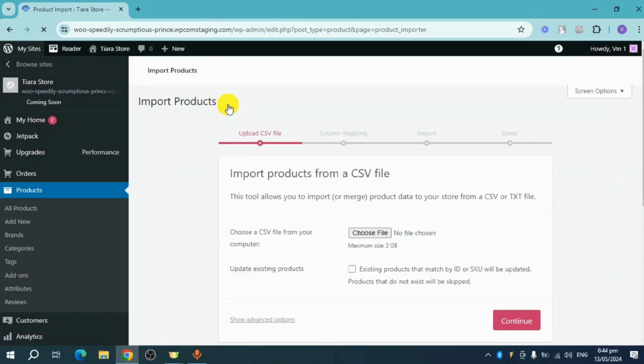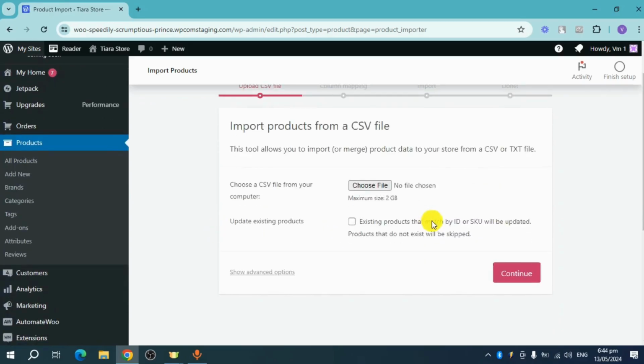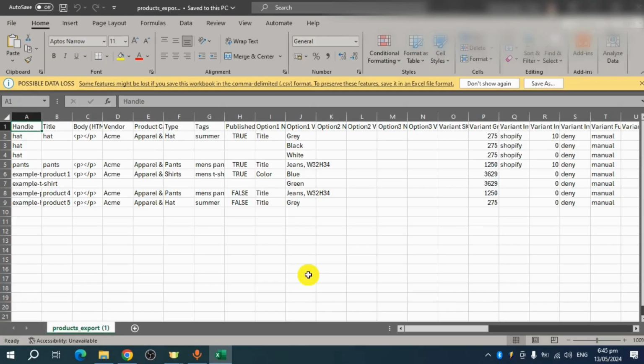and then a new window will appear in your eyes that looks like this. You just need to import products using a CSV file from your computer. So I will show you in here a CSV file that I have. I have in here my products from Shopify. Now, if I want to actually add them to my WooCommerce, I just need to add them and import them.